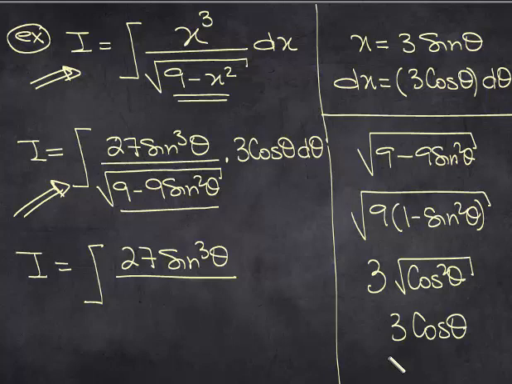So all of that just boils down to this in the denominator. And then I have 3 cosine theta on the top, d theta. The cosine thetas will cancel. So you can see that problem really reduced to quite a bit. And this is exactly the problem you did in the last section. So now we're starting to combine techniques here. And you'll see the rest of the way now you'll be combining multiple techniques in the same integration problem.